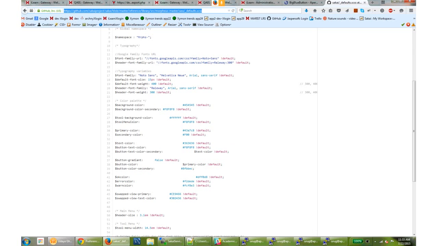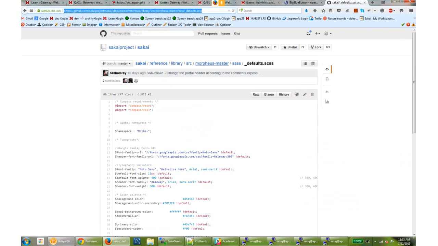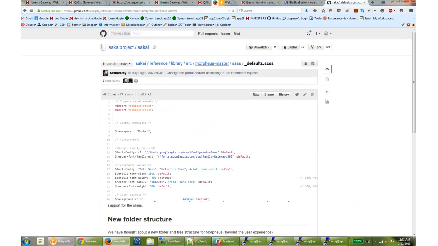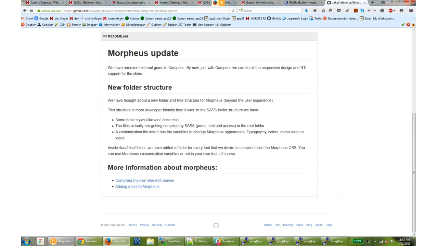Are you showing this on your screen? I didn't see if you pasted a link to the specific file. If anyone wants to try changing the colors and the default themes, this is basically the documentation. This is the place where they actually change those values. Right. I'm just trying to figure out how it looks. Oh, I see. You got the link in there. Cool.